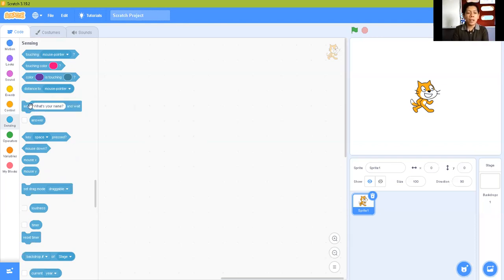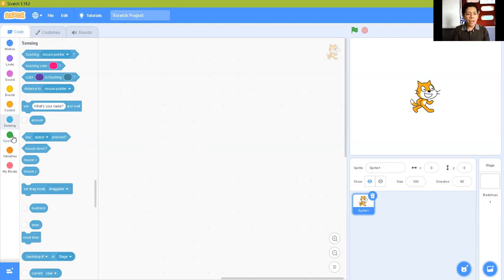The ask block can be used if you want the user of your program to enter something or to input a number, such as last time. When we add two numbers, we need two numbers. So we needed to ask the user to enter two numbers so that we can get the sum. And we used the ask block for that.